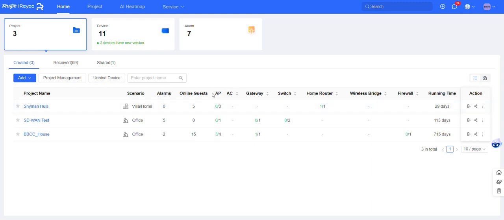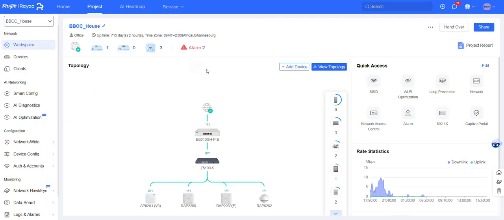A few years ago, about 2 years ago, I made a video demonstrating how to create different groups within your project to segregate your SSIDs for a network. So today I want to make an updated video to show you that it's more simplistic to create different groups in order to segregate your SSIDs. So first of all, we'll start off with my network topology.